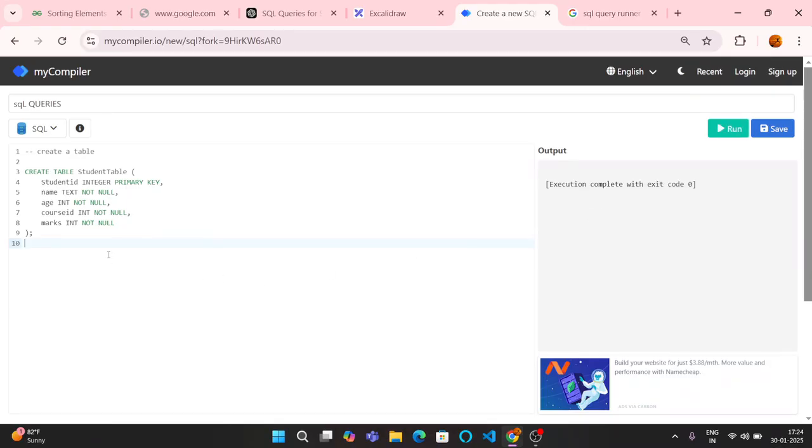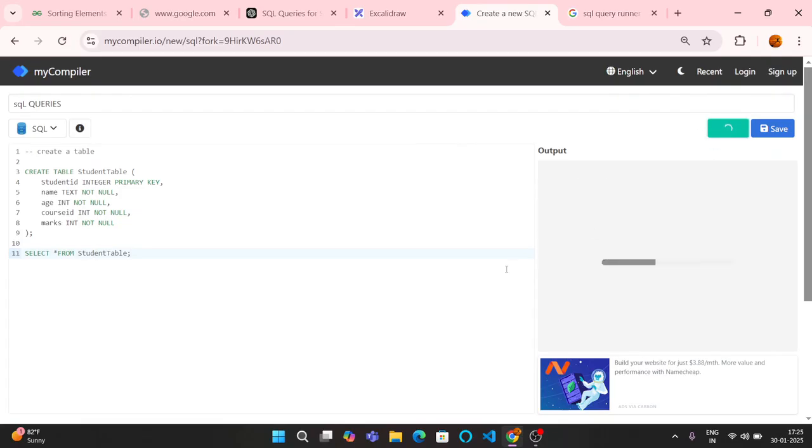Okay, so it is executed successfully, and now let's select star from student table. We can copy this and paste it here, where we didn't insert anything in this table.